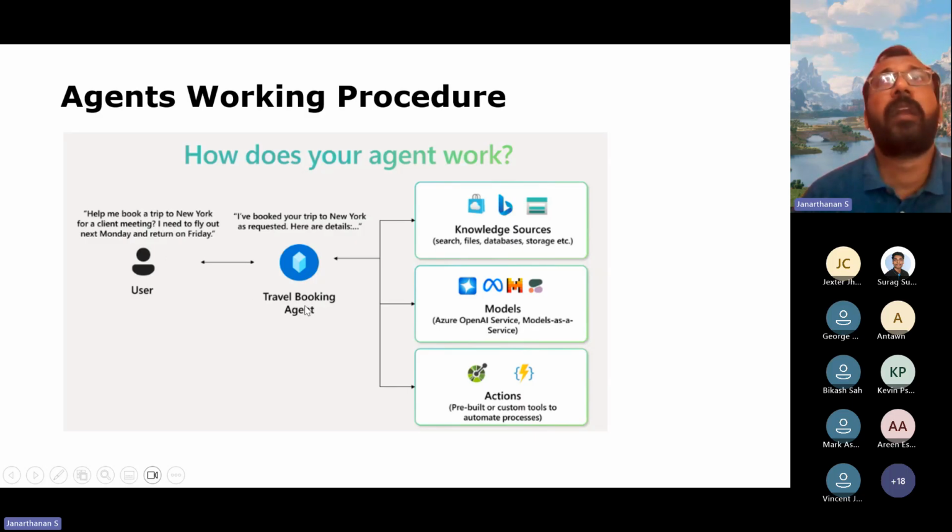So what type of agent are we building? We will be building a travel booking agent, where you need to book a trip to New York for the user, who is going to travel to various cities and has other preferences. For this, we are requesting a travel booking agent. A travel booking agent is ideally created using components which typically come from the agent framework.